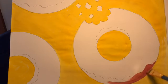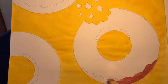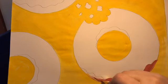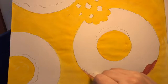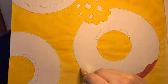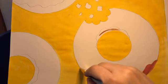So I'll show you where that's at. You're gonna paint that here. And then if you can't control your bigger brush and you need to use your littler brush, that's okay if you need to switch brushes. But yeah, I'm just gonna paint down here. Okay, so I'm just gonna paint this in really fast. Okay, and you're gonna paint in down here. And then once you have this one painted, you're then gonna paint in this area right there, okay?